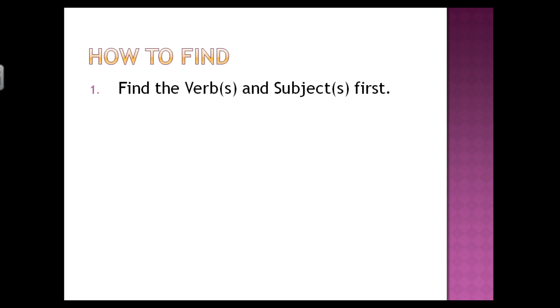How do we find them? Well, first always find the verbs and subjects. Then, using the prepositions on the list, find the ones in the sentence. Bear in mind that if they're not on the list, if there's prepositions, they're still replaceable. Again, with my analogy that grammar is like algebra.